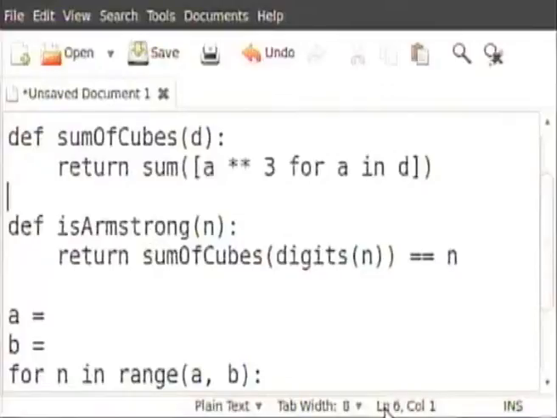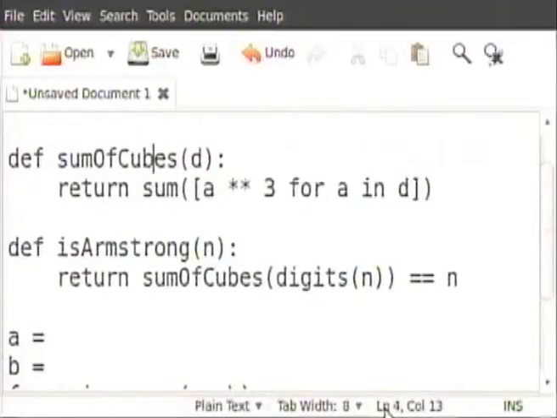In fact, we can improve this program by saying, you know what, sum of cubes, there is nothing about cubes in Armstrong. If I say 100 to 8000, I must do fourth powers.